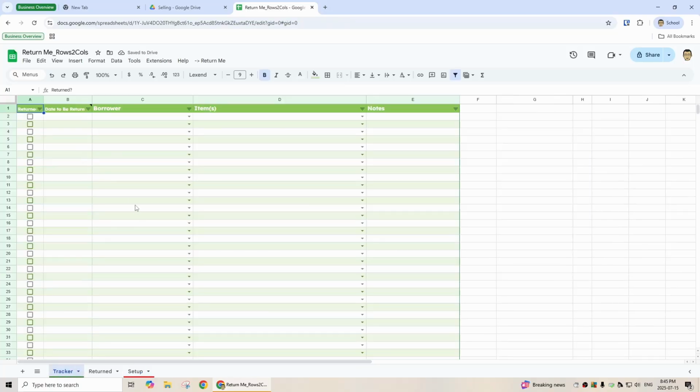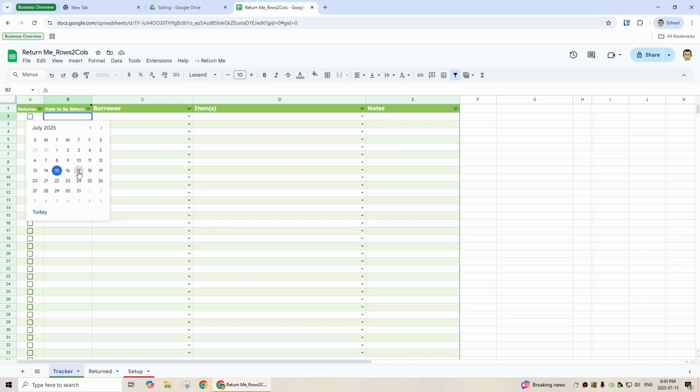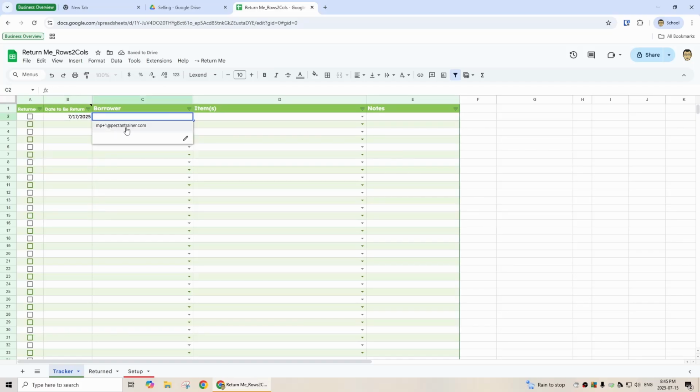So this is mainly what you're just going to be using. If you leave this blank, it will be due the next time the script runs. So what I can also do is do back on the 17th. The board, now you notice it immediately added that one, but I can add in this rapscallion. And then the item is going to be, how about power bar? I buy a ton of these. Number 1. Okay, and then you can add in notes if you want.